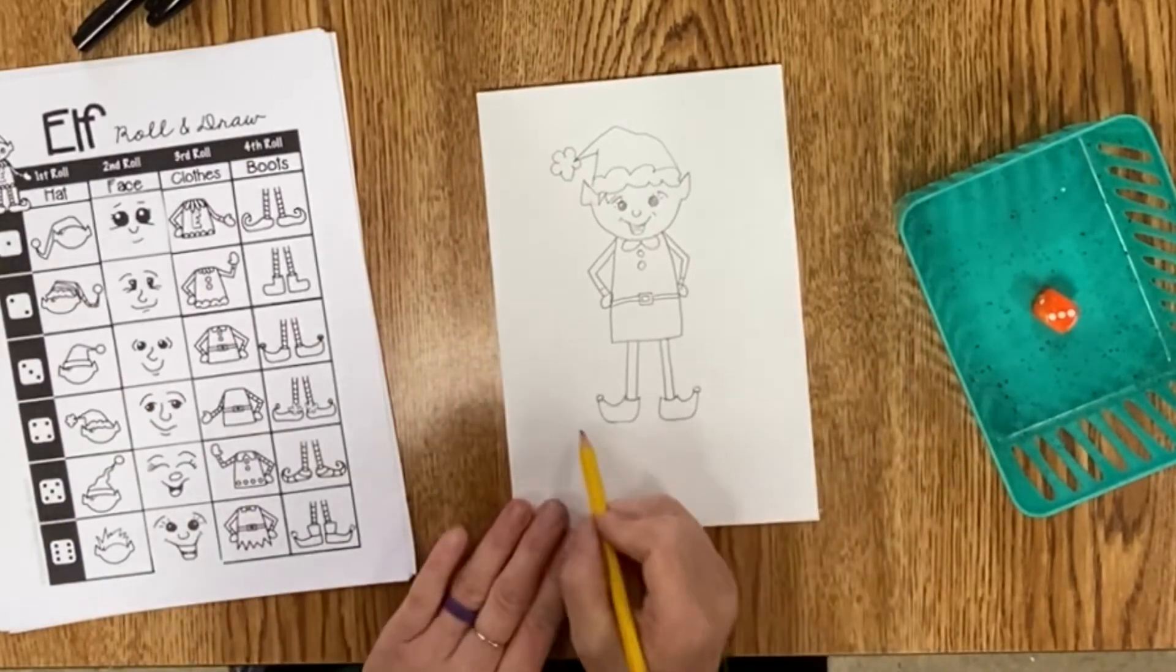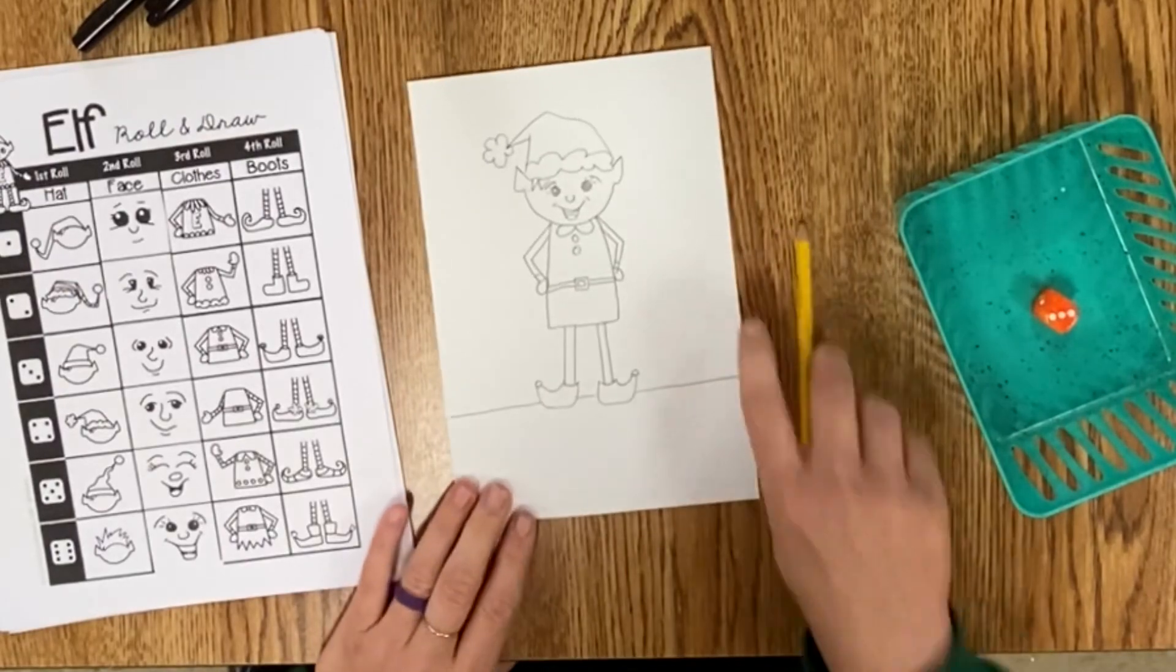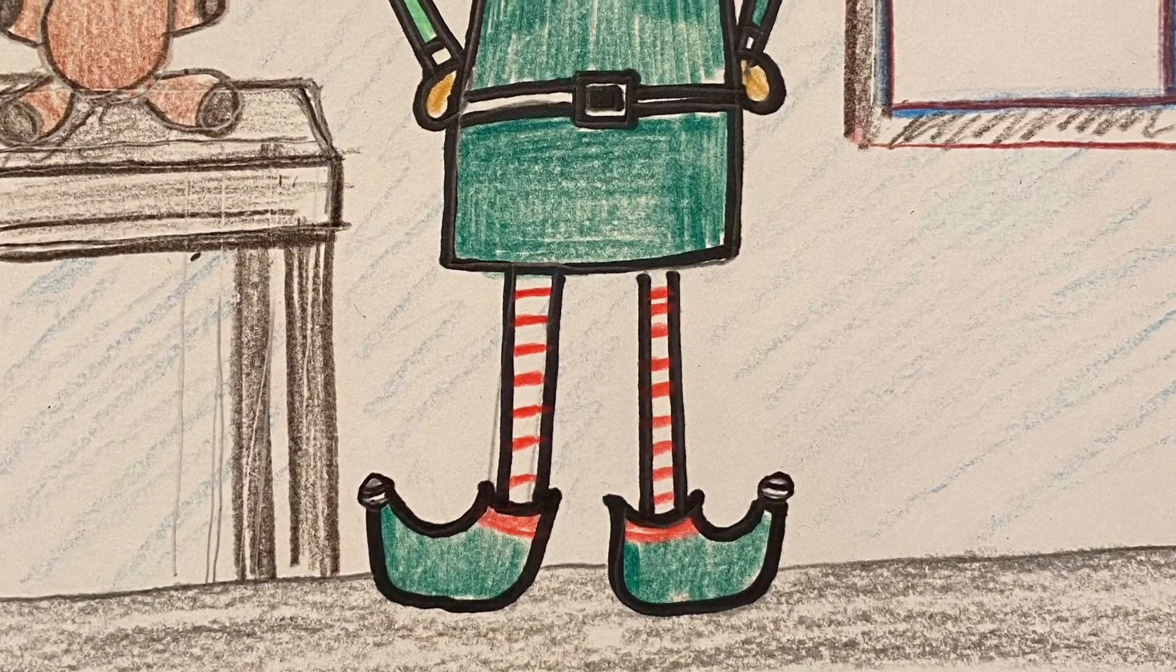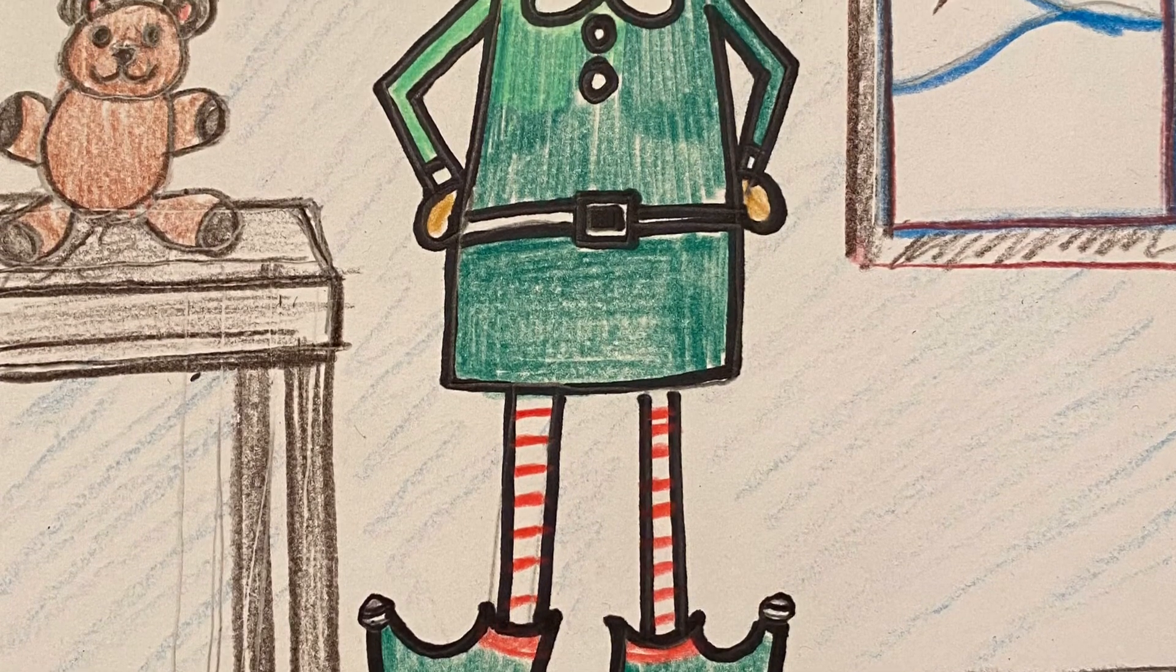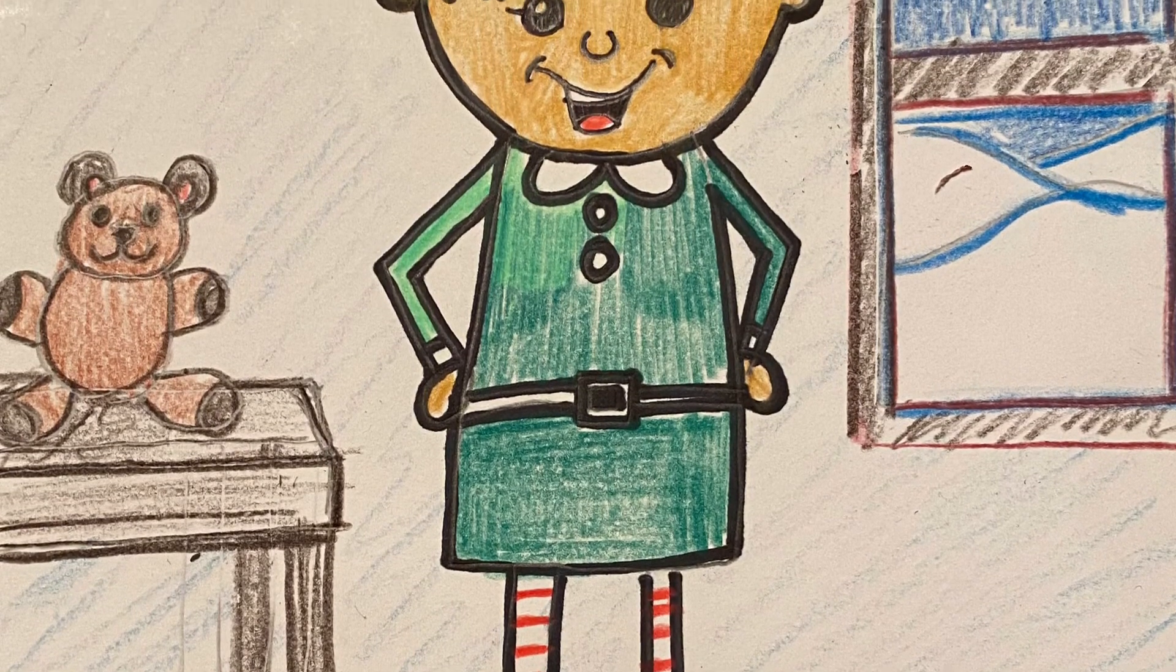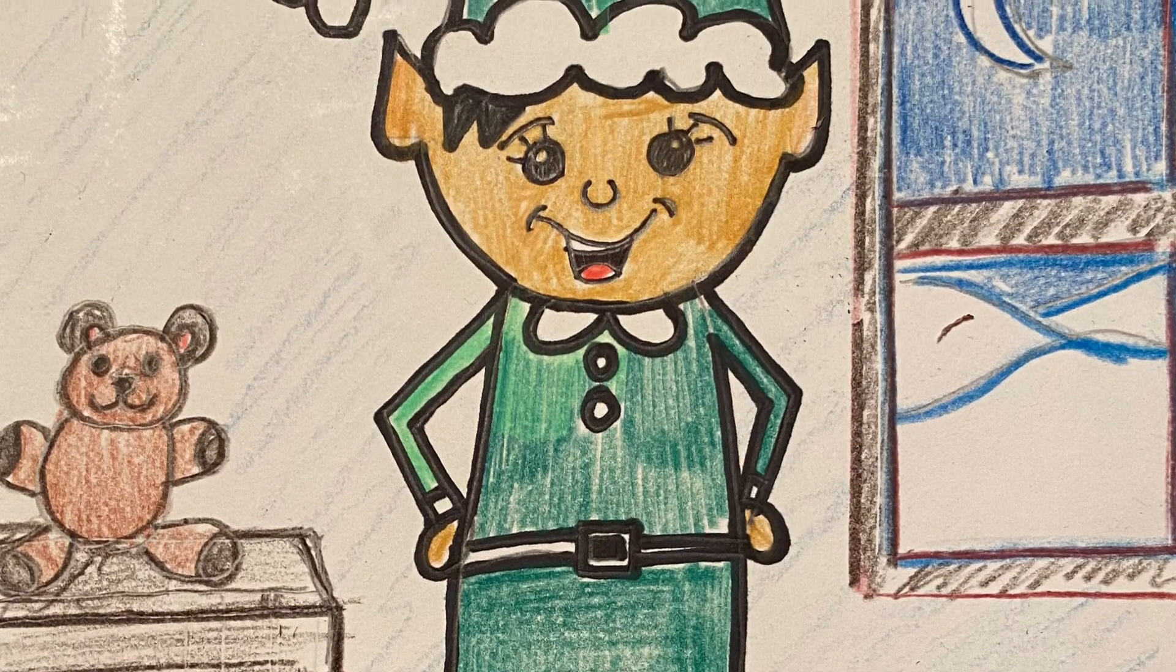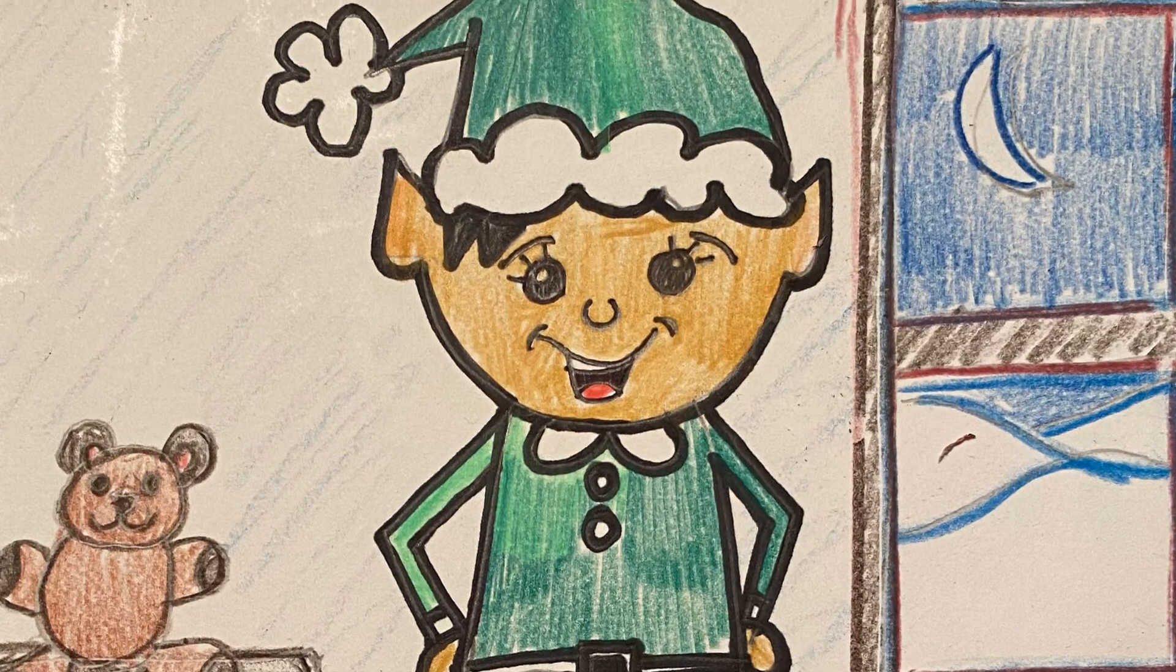I give the elf some floor to stand on. If there's plenty of time, I'll take a Sharpie and trace my lines. I decided to use Sharpie just on the elf and then use my colored pencils to outline the background as I colored it in. I hope you have fun today rolling an elf!